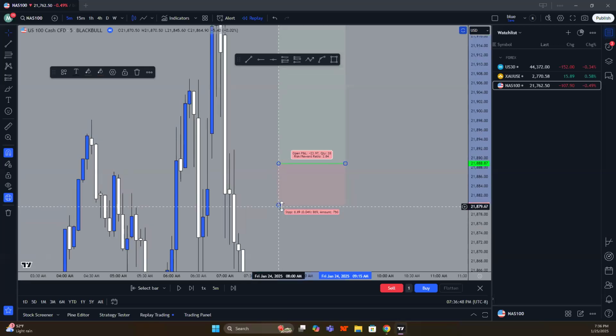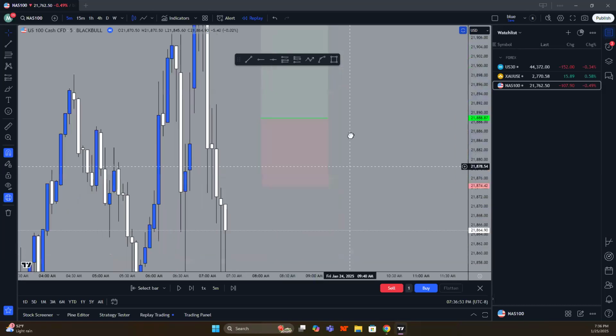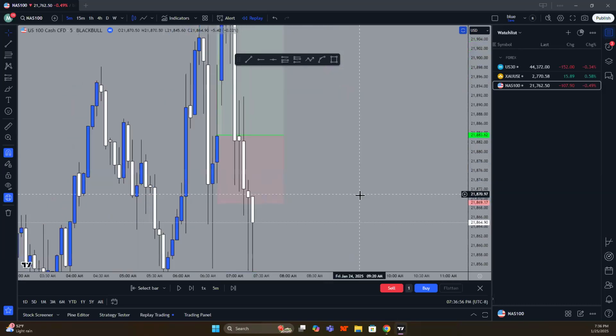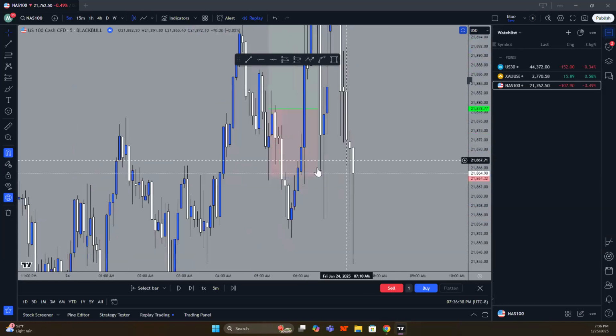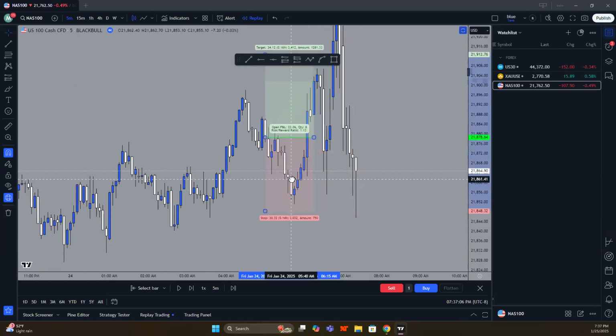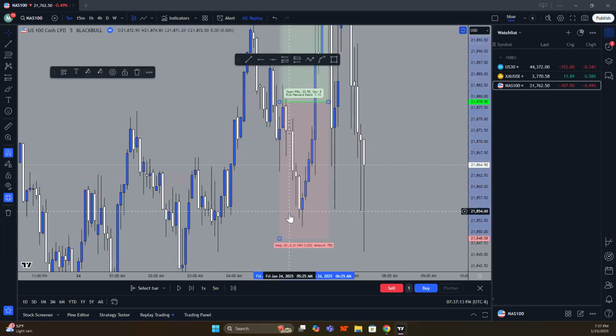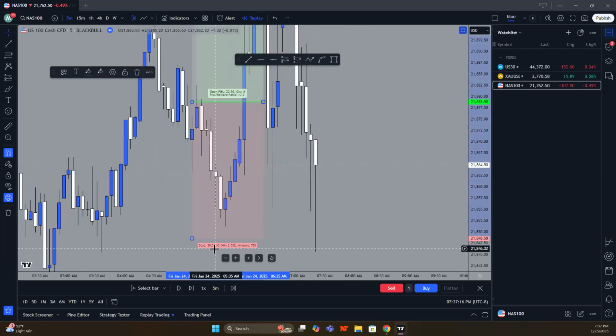Let's see, what are we on, Nasdaq? So 30 pips. Let's say we use a 30 pip stop loss. What was I going to show you? This is why I go by pips. So it'd be 30.32, that's 30.32 pips. And if you go over here, it'd be 3,032 ticks.